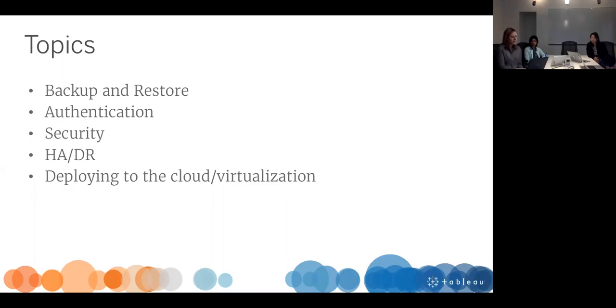Is there a way to set up a proxy server in front of Tableau Server and only go to a particular site? Are you aware of any documentation about how to do this? I'm not aware of any documentation. We certainly do support load balancers and proxy servers in front of Tableau, and we have documentation on how to set that up. You can go to a site specifically via a URL, just putting in the right URL, so you probably could construct that. I'm not aware of any examples of customers doing that or any documentation we have specifically on that.